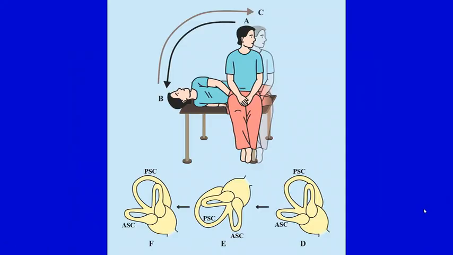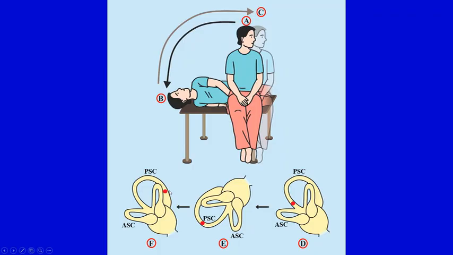In the side lying position here, the head is inclined 45 degrees or yawed 45 degrees to the non-involved left side from position A to position B and then position C. In position A, the otoconal debris is here, possibly in the non-ampullary arm. As the patient is taken to the right side lying position, it moves towards the ampulla. And as the patient is taken up to the upright sitting position again, it moves to the periampullary region, as you see in this diagram.